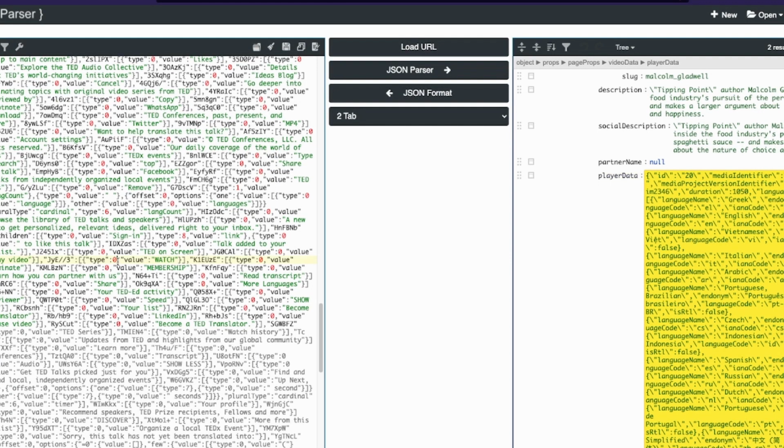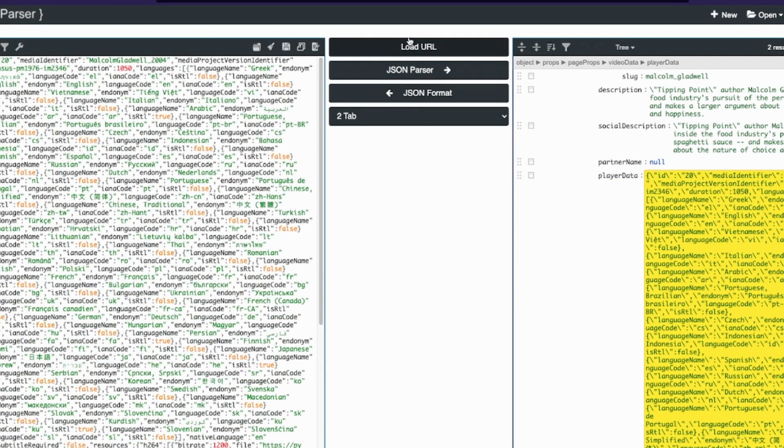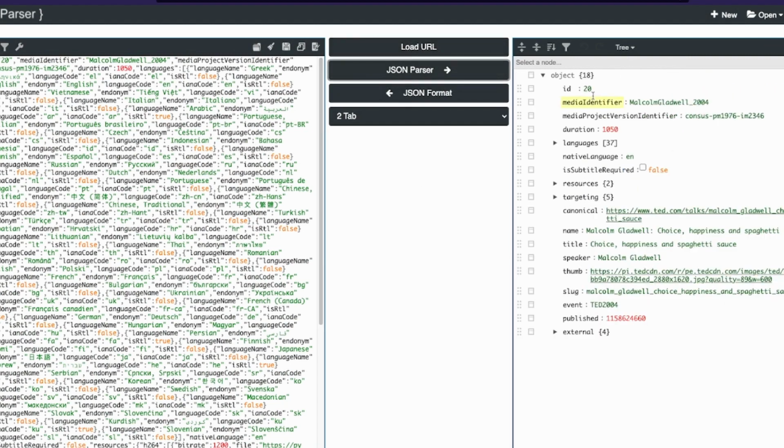And I would go to my JSON parser and I want to close this, delete this, and paste this, and then I'm going to say load JSON parser. And now at this point, you can see that there is a new JSON object here, right? So previously we had a JSON object. Inside that there was another JSON object. So now we have identified the innermost JSON object and the MP4 is somewhere available here.